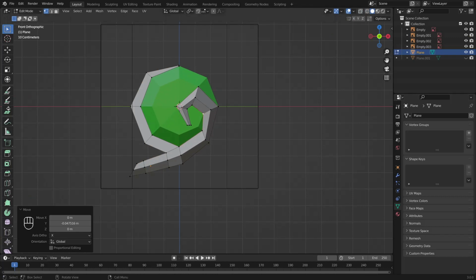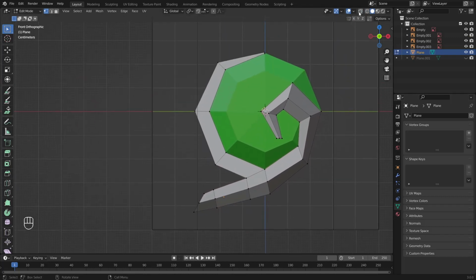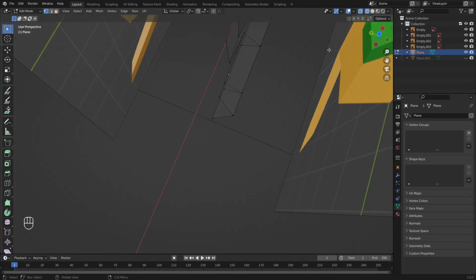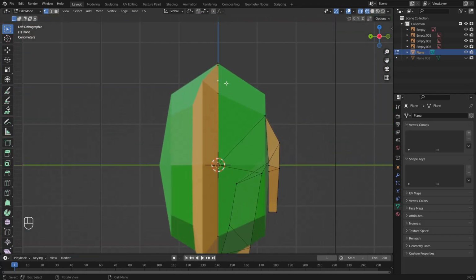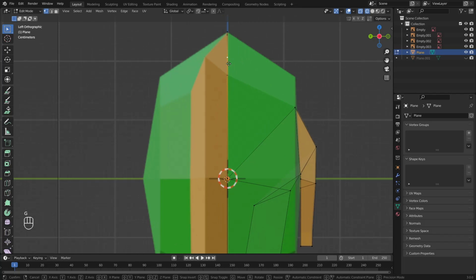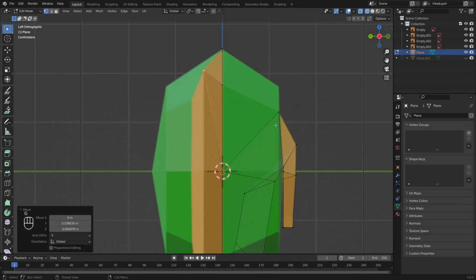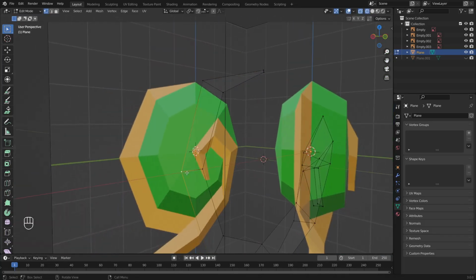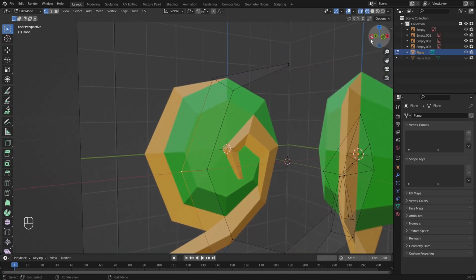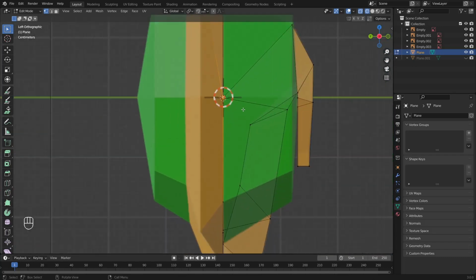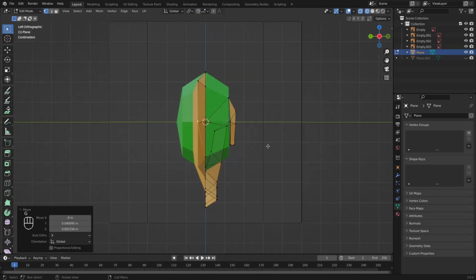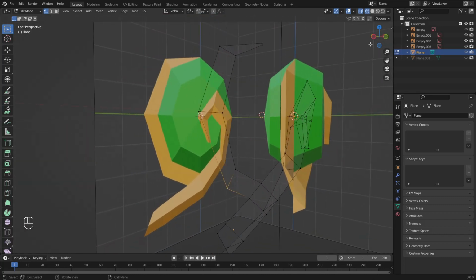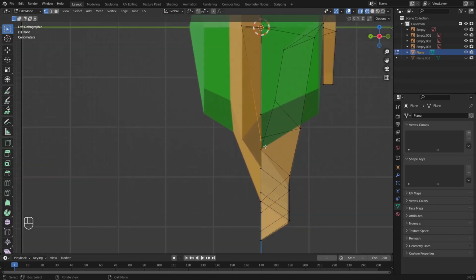All right, so now let's look at this ring on the left right here. So back to wireframe. If I grab this vertex right here and then look down the x-axis, oops, this vertex is supposed to correspond to this point right here. So let's grab and move him there. And then let's do the same thing with this one. So look down the x-axis, grab, move here. And then same thing with this one down here. Grab and move right there.